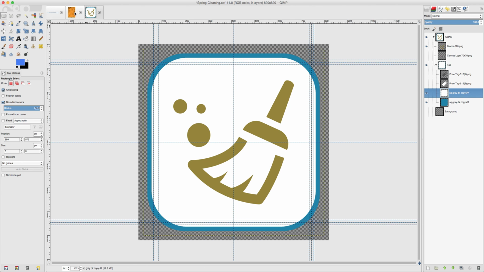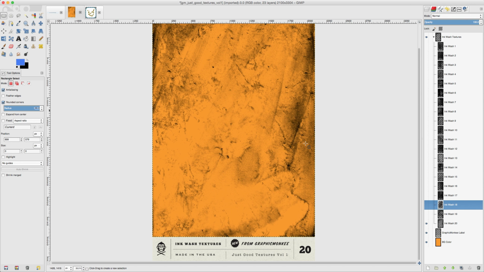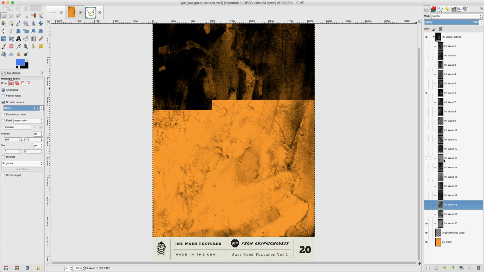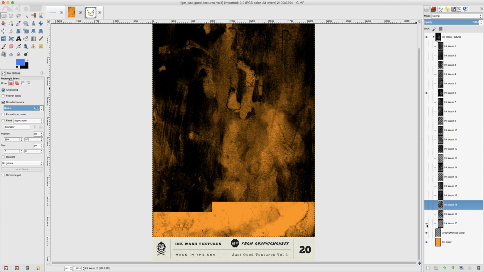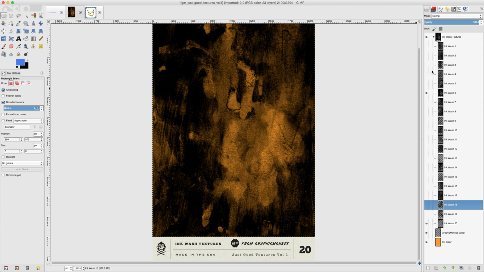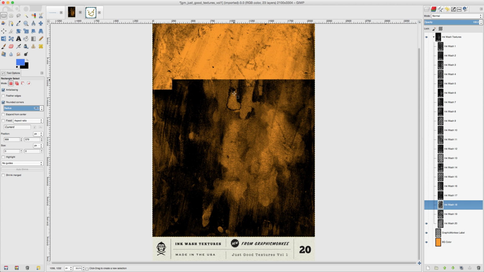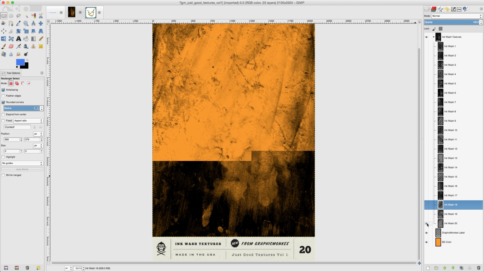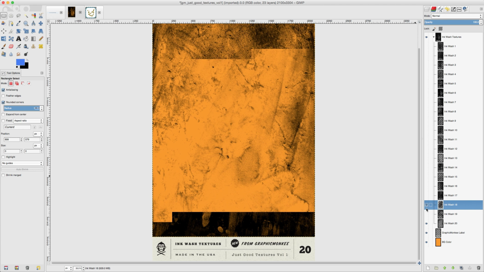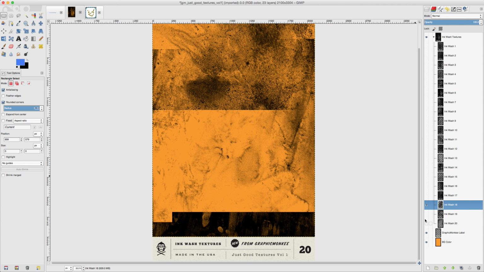Anyway, there's tons of textures that you can find out there on the web. I've bought some over the years. This is a pack that I got from creativemarket.com. And there's just all these sweet ink wash textures, whatever that is. So neat textures. Some are pretty hard and others are a little bit lighter. But I think this is one that I really liked. So let's use this one.